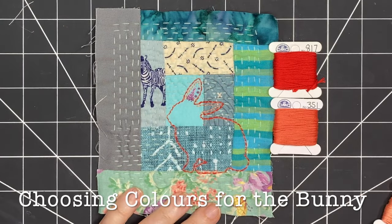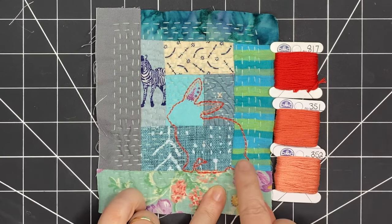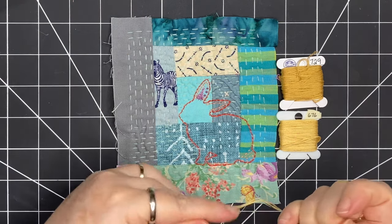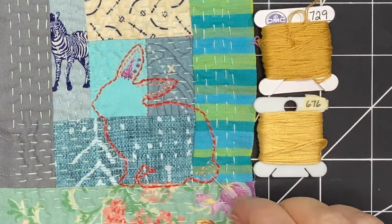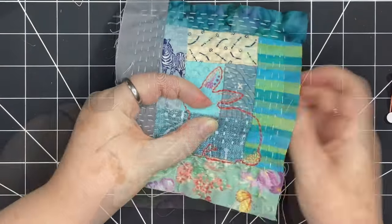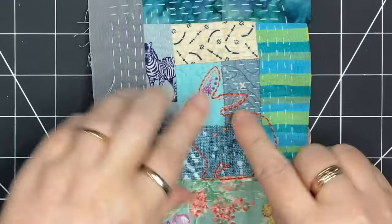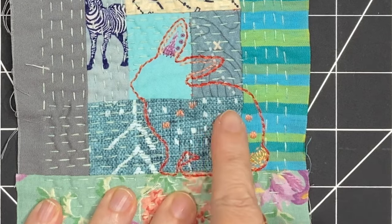I've brought out a lighter shade of coral — I thought that might be nice in a few spots, maybe in the ears, maybe on the bunny's tail. After adding that light coral color, I'm bringing in some yellow colors. I think the lighter yellow is going to help the fluffy tail show up. So I've filled in the tail, and now I'm switching to the light coral to add some marks on the fabric similar to the little white marks already on the fabric. You can see the marks mimic what's already there but in another color.